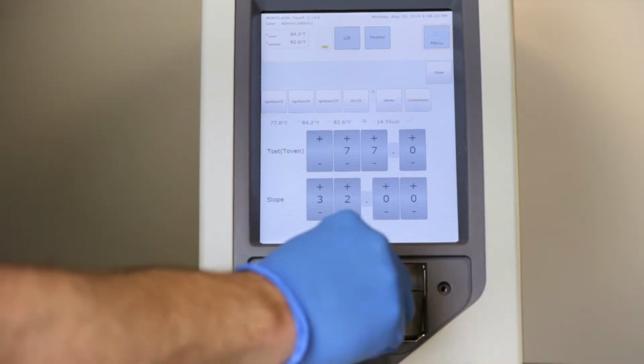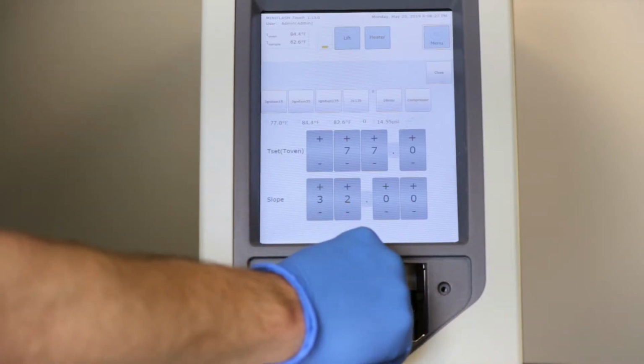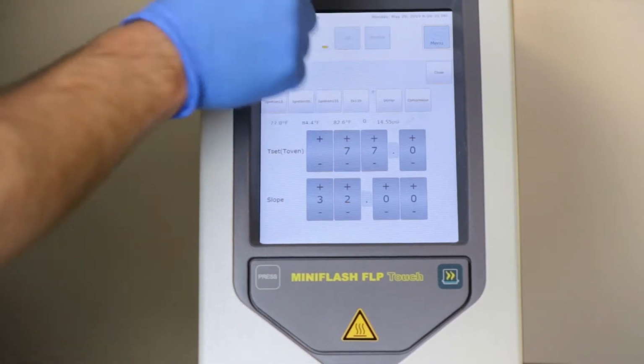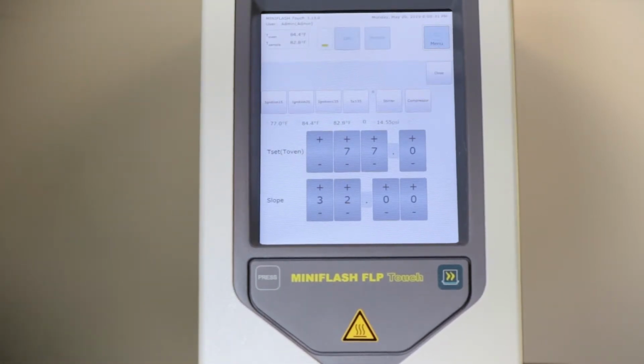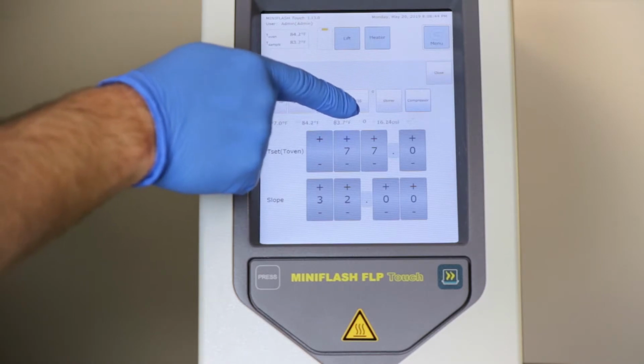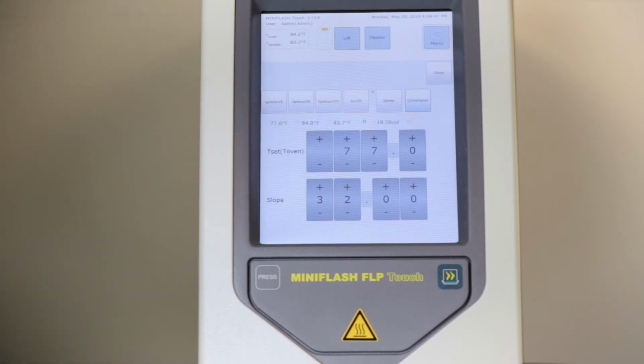Now insert the sample cup into the oven and close the lid. Select the lid button in the upper center. And once the cup is seated in the test position, please select the compressor button on the right-hand side. Verify that you see an increase in the pressure reading. This means that you have a good seal on the cup and are ready for a flashpoint test.